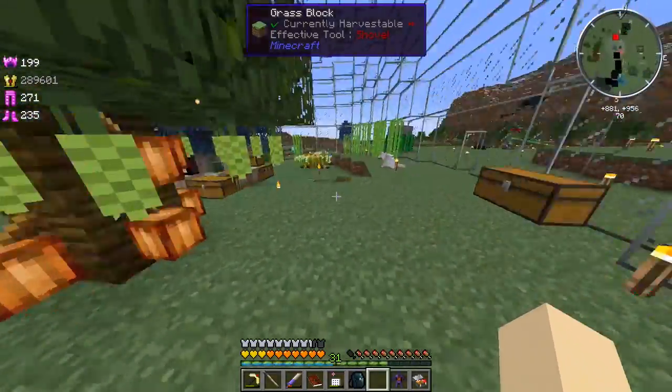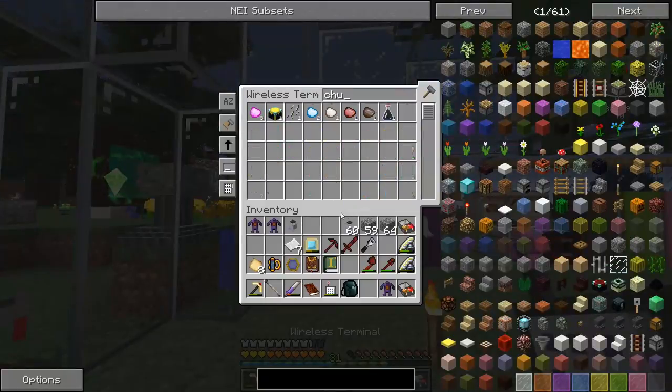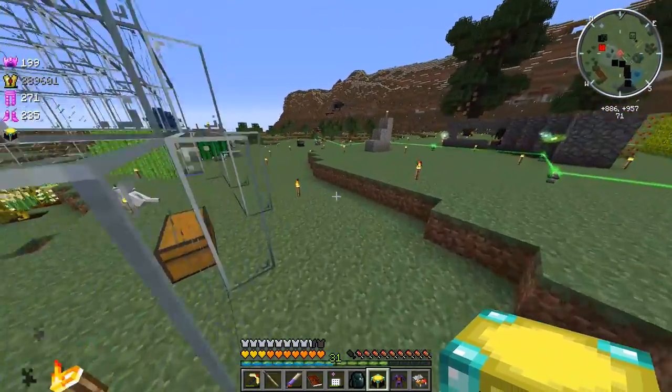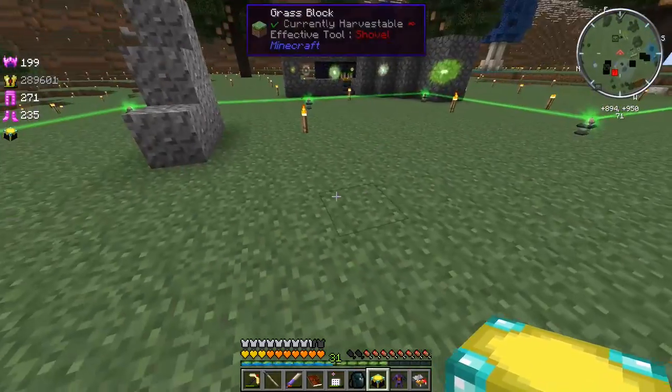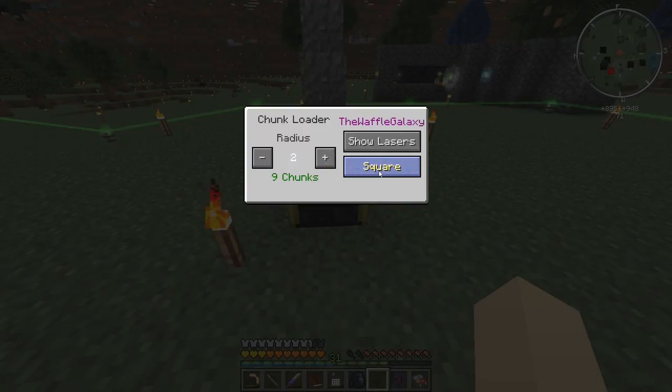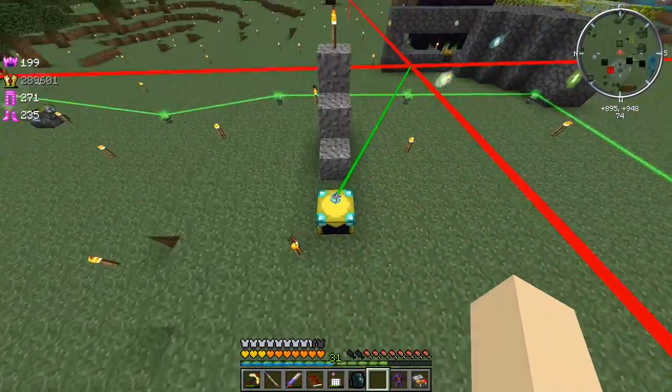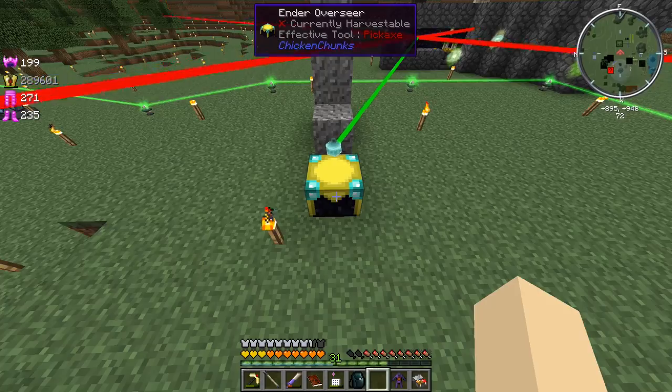I wonder, do we still have the chunk loader? Oh yeah, we do. I guess we can get the chunk loader, and I suppose we can keep these chunks loaded and whatnot. You know, it is called a chunk loader after all. And let's see, show lasers. How big is the range? Let's make it a little bit bigger. 2, 3, 4 chunks.